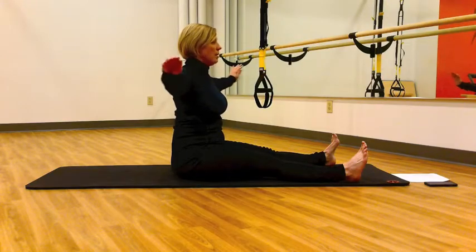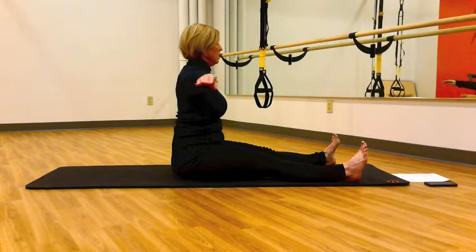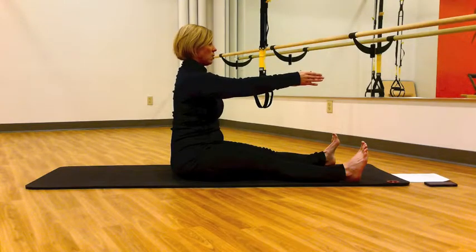One more time. Exhale, twist to the right. Inhale to the center. And exhale, twist left. Inhale, come to the center. Good, take those hands straight in front of you. We're gonna do spine stretch forward.